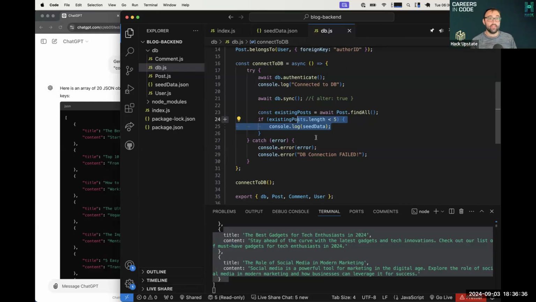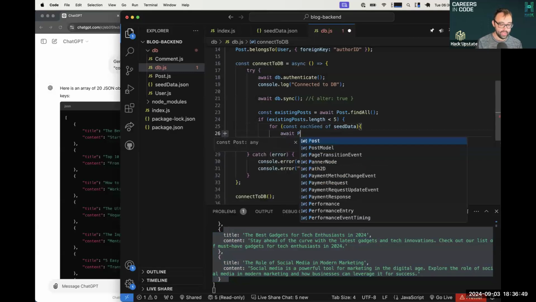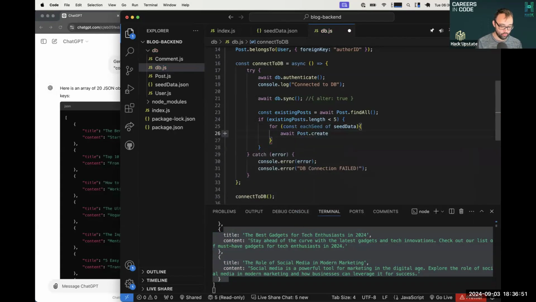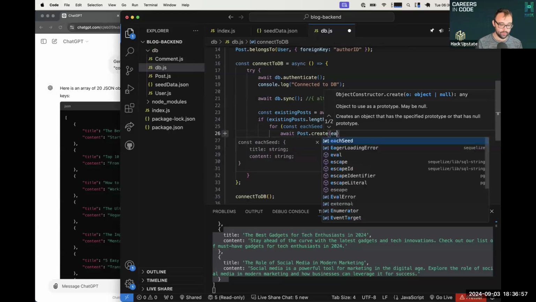Okay, now that we've got the seed data, we've got to loop through it to create each one. So we are going to say for const eachSeed of the seedData, await Post.create, and go ahead and pass in eachSeed.